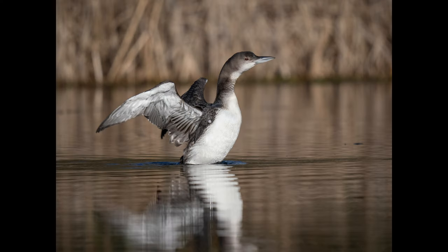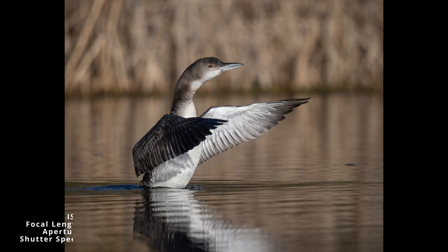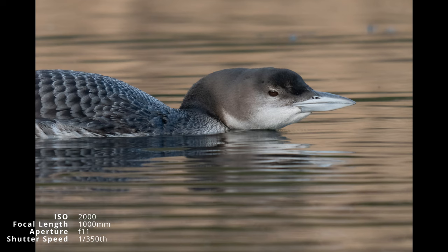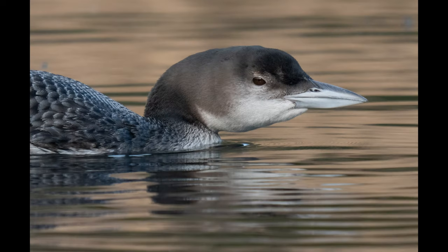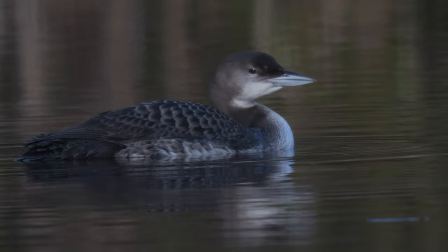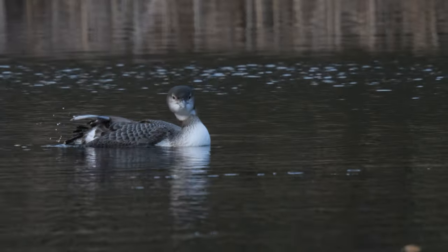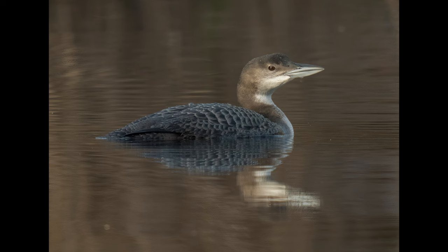I didn't manage to film it flapping its wings unfortunately, but I did get a second sequence of photos, and a sequence of close-up photos of the head low on the water — unfortunately after the light was gone, so I had to pan with the tripod and the shutter speed wasn't quite as fast as I like. The light was going and I was running out of time to get home for the school run. There was just time to follow the bird for one more length of the lake, and I finished with a couple of quick photos when the sun reappeared briefly, before heading back to the car.